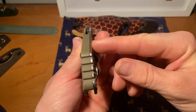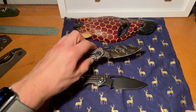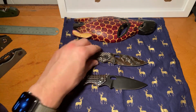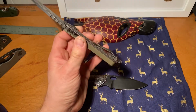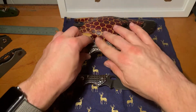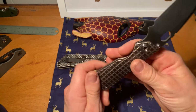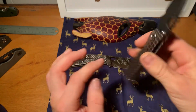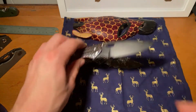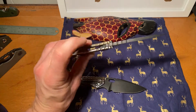This one is just your classic Strider back with a G10 and titanium meat. I do have to say though, this is way more grippy. So if you're needing more grip at work or whatever you're doing, or prefer more grip, this would be it. Definitely the handle is way better in that sense. Where this one right here, you would think it has good grip, but it's actually pretty smooth. Now it's not slippery or anything, but it's definitely smoother than this guy. So this one is full titanium. This one is titanium and G10.